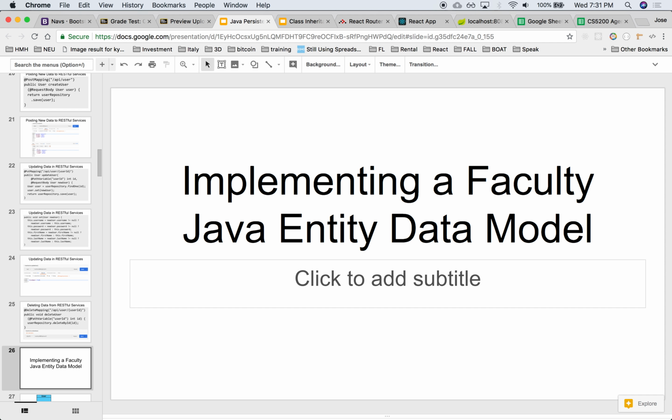All right, so let's take a look at something a little more sophisticated. For instance, let's take a look at inheritance. So for instance, we have a base user, but we have several folks that inherit from this base user. So let's see how we can implement that next.